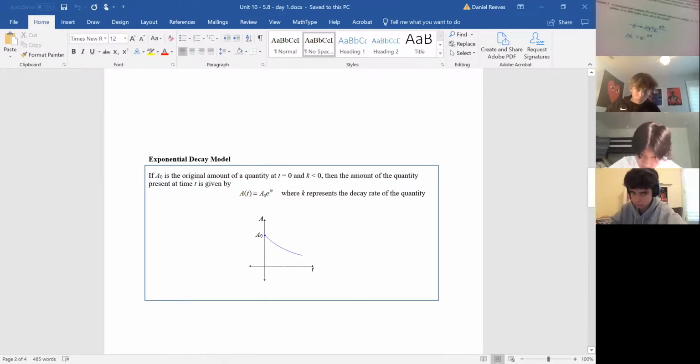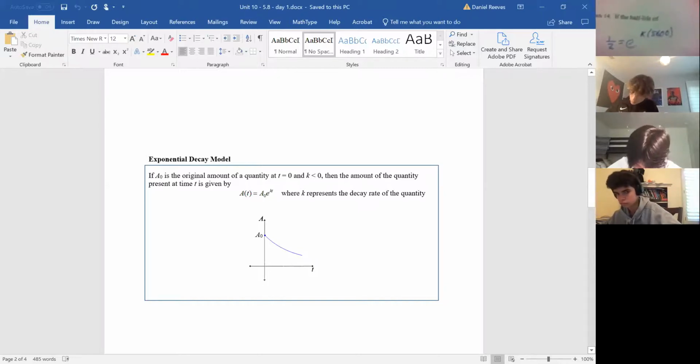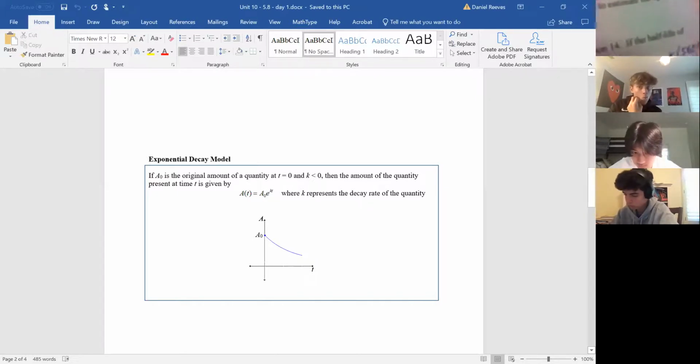My goal here is to figure out how old the fossil is. I want to solve for t, but as of yet, I don't know what k is. So what I'm going to do is I'm going to say that 1/2 equals e to the k times 5,600, just like that. I know that no matter how much I start off with, after 5,600 years, I'm left with half of whatever I started with. So I can solve this for k.